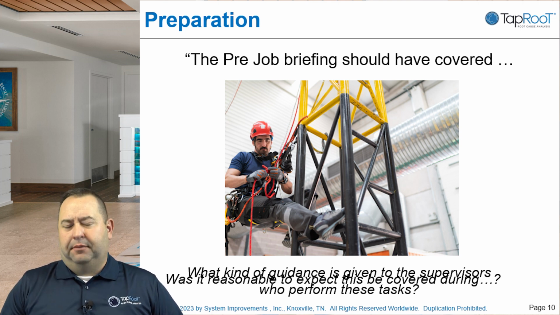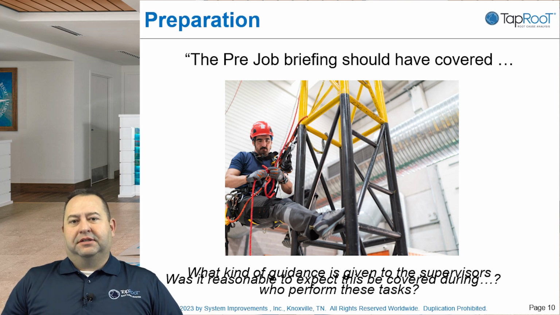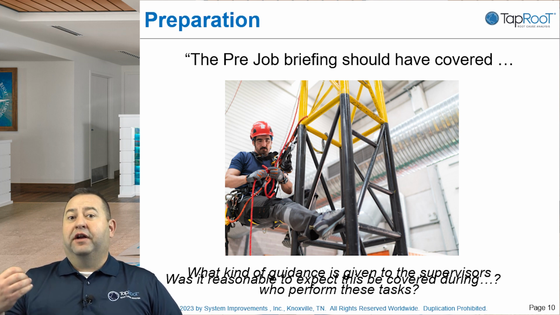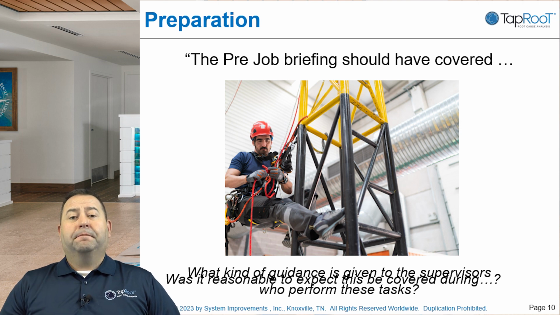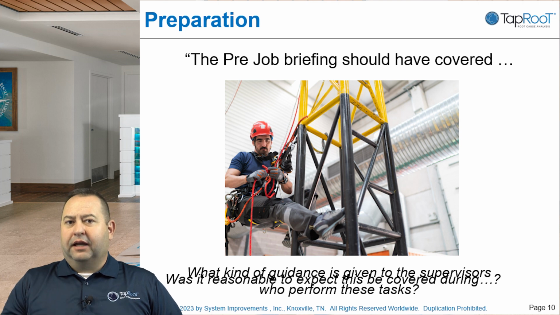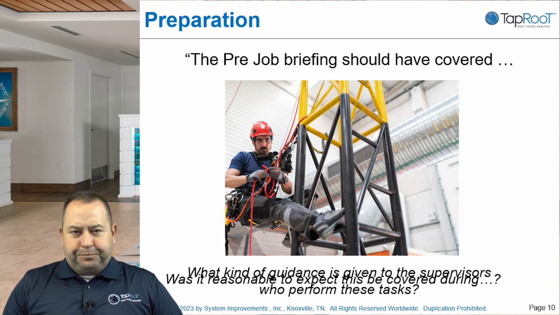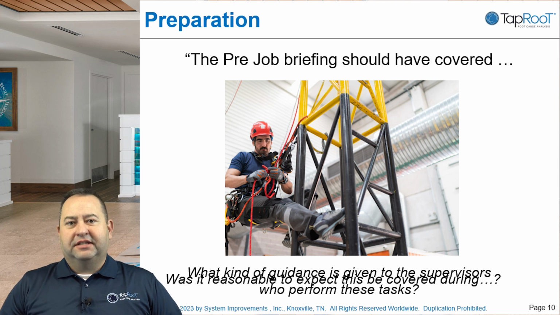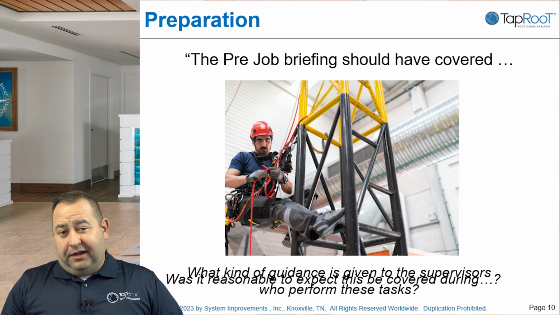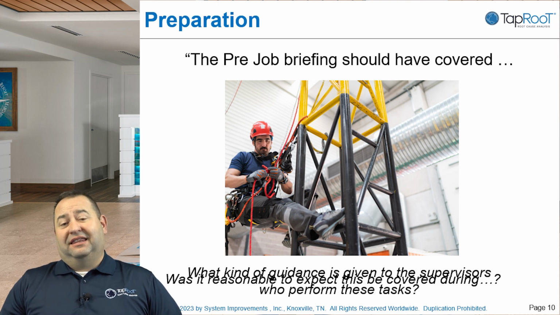So to give you some more detail about this problem, the exercise that this particular company was doing was actually training people how to climb towers. If you can imagine, this was a very tall tower, real high up in the air. And the supervisor led the pre-job briefing. They covered all of the recognized hazards, did everything they should do. The trainee started to ascend the tower with his mentor, and about halfway up the tower, the trainee passed out. Luckily, the trainee was clipped in. He didn't fall, but then they had this issue of getting this trainee down the tower.